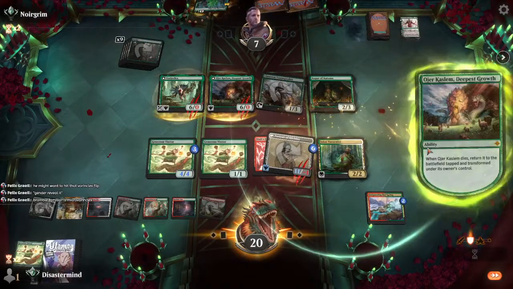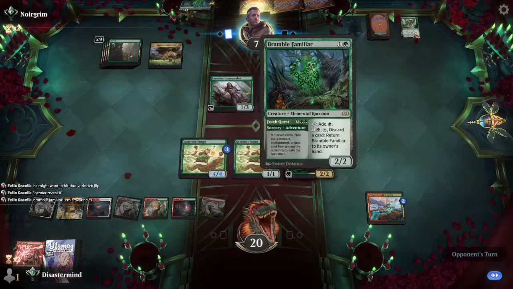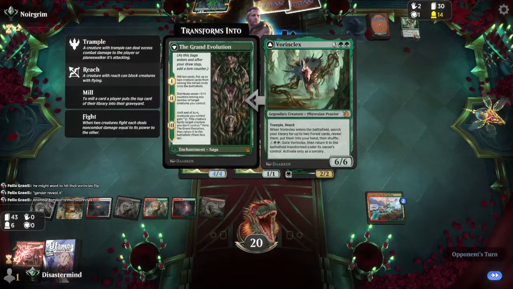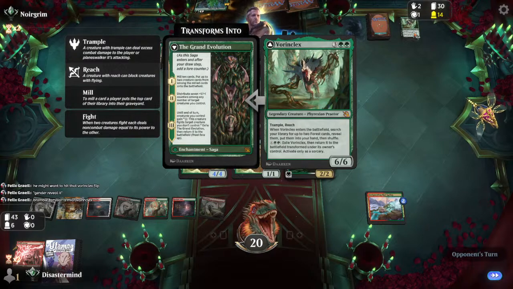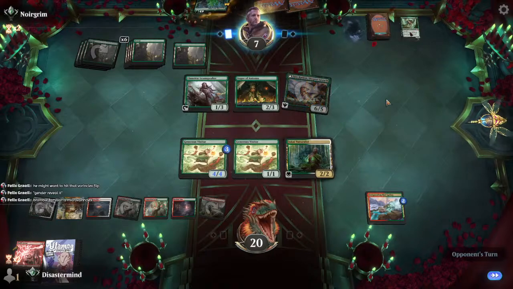Bramble Familiar, yeah, agreed. That's a good way to put it. It's kind of like a micro Vorinclex. Yeah, same as the chapter one, except it's on a little baby mana dork. Yeah, that was good. God, I like that guy a lot in the Virtue deck.